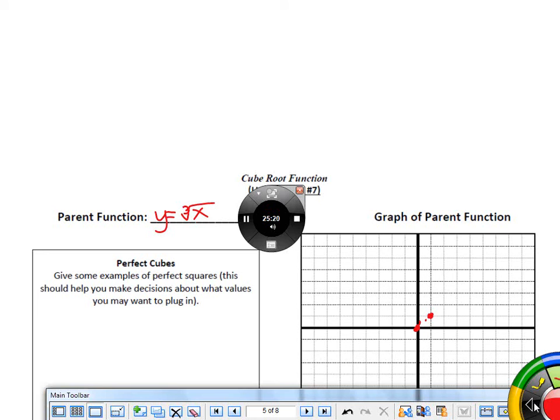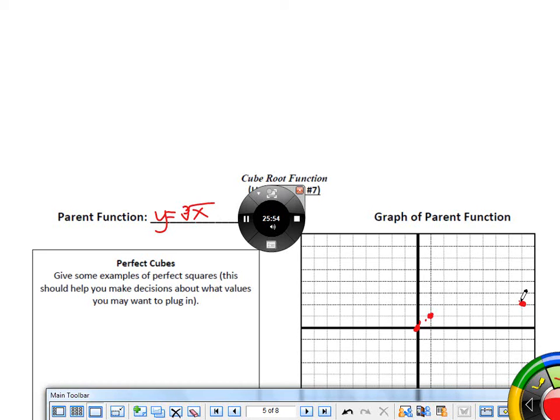It doesn't mean you can't plug something in and get something, but it's going to be some crazy decimal thing that you can't really plot accurately. So at 8, I would get 2. If I were going to keep going, what would be the next number I'd want to plug in? 27 to get 3. So it would take me a really long time. Now, this looks a lot like the square root function, right? Except that it just takes a little longer to reach 2. Just like the cubic, this part of it kind of looks a lot like a quadratic, right? It just grows a little bit faster.